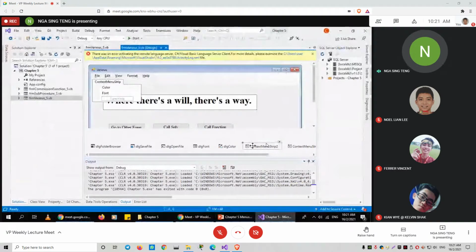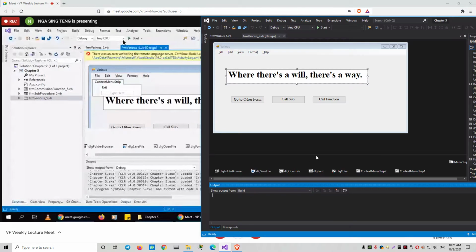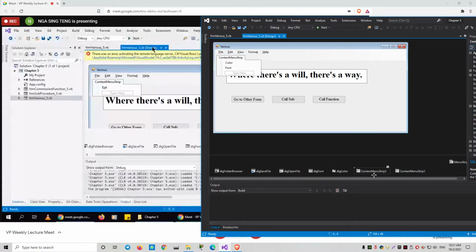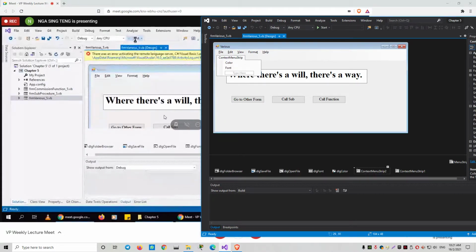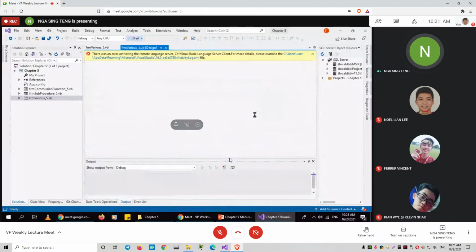Context menu strip 2 is on color and form. Context menu strip 1 is on exit. And again, I have no idea where my properties are now; later only I will check. So when you start it again, you can see that you can right click anywhere. Again, you just proceed.